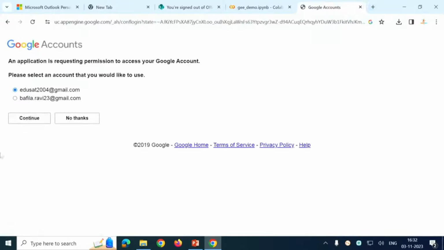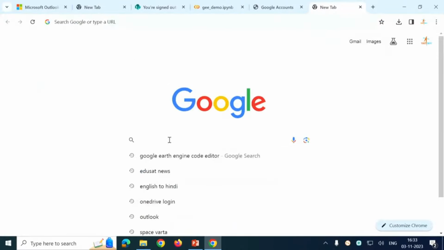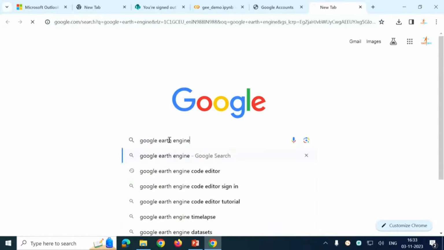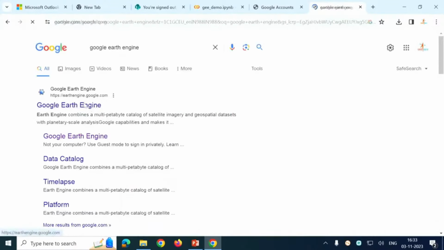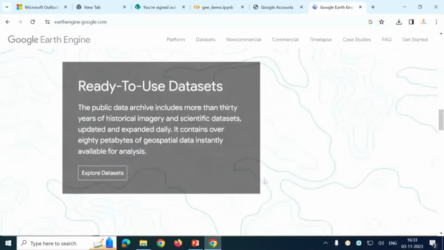There is also a lot of documentation available here, a lot of tutorials, video tutorials, sample codes, everything. It is very well documented, so you can go through the documentation and start using Google Earth Engine.